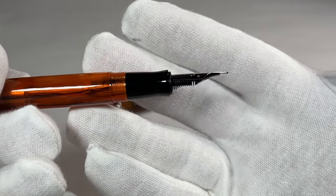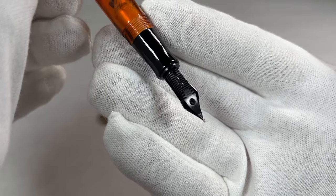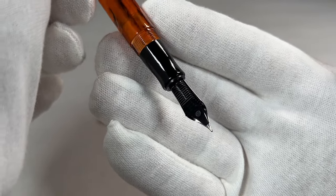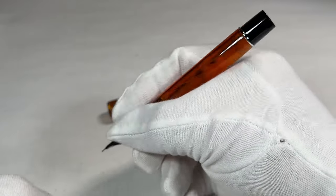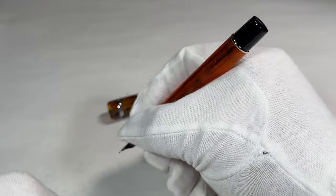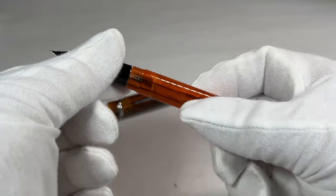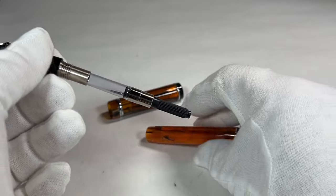There's a sideways view for you. There's the rather modern feed underneath there. You can see it's got these fins underneath. But yeah, a lovely sized nib. And as we've just mentioned, lovely size. I've got large hands, and even with my large hands, it's a very comfortable pen to hold and to write with. Now, with it being a modern pen, if we unscrew the barrel for you, there we go.